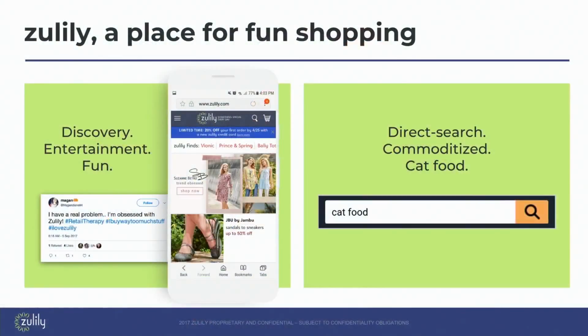All right, thanks, Lak. First, a quick introduction around Zulily and what we do. Zulily is an online retailer that introduces a third way to shop. Unlike brick and mortar retailers and traditional online retailers, which are focused on intent-driven directed search, so you need cat food, you go search for cat food in the bar, find the relevant results, pick the one that's most relevant to you, and go from there, Zulily presents a browse and discover based experience, for people who may not quite yet know what they need.